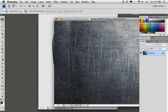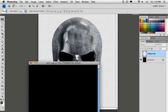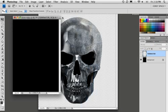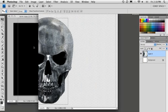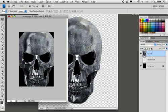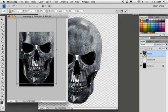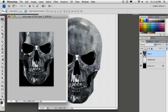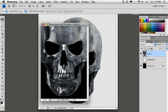So let's go ahead and drop this into a layout image. Here I have a file I've already created for the background. It's already got a black background on it. Let's take that skull and drag and drop it into this file. And let's push it up to right about there. I think that looks pretty good. And now our Terminator is starting to come together.